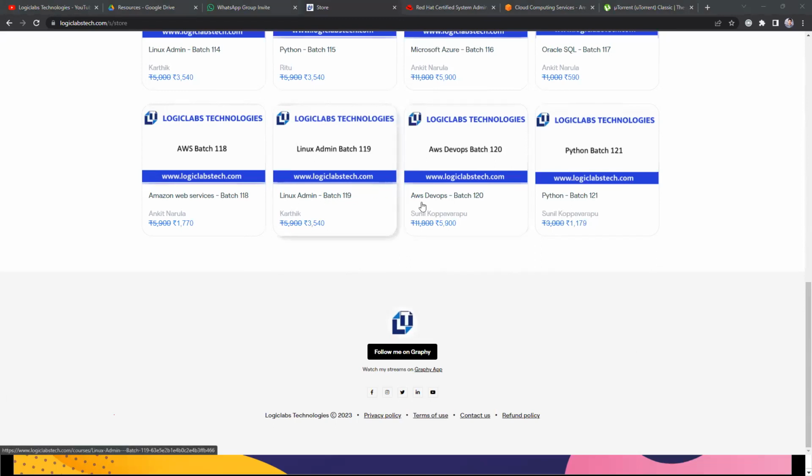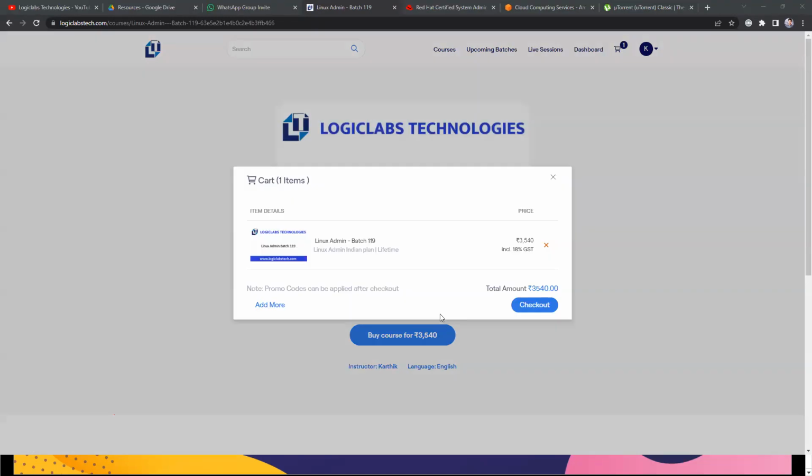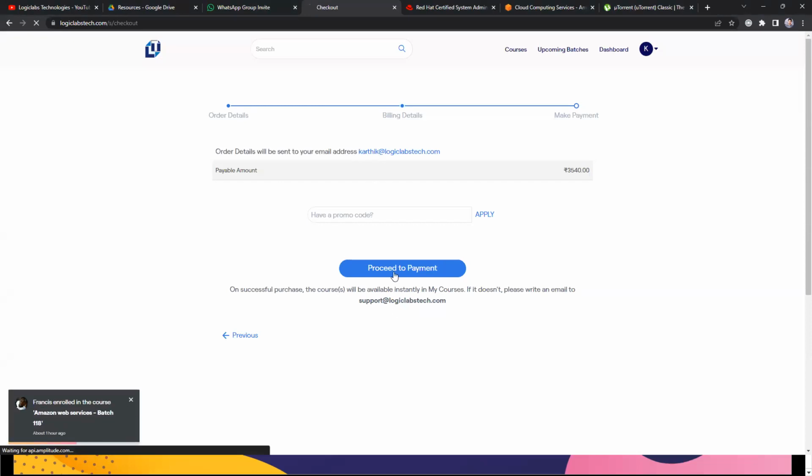Okay, so bank payment, right? Just a sec. You just click on buy course. Okay, click checkout. Right, so you will see this screen. You can see this is the email ID, you will receive the invoice, and just click on proceed to payment.